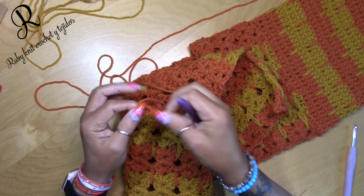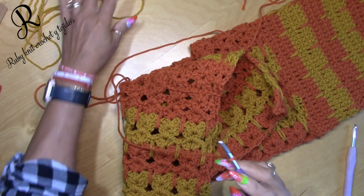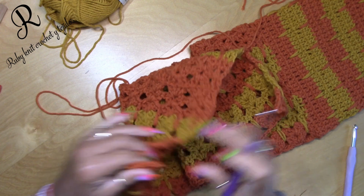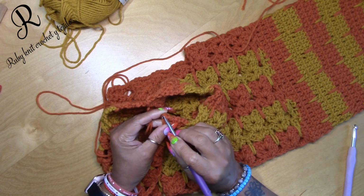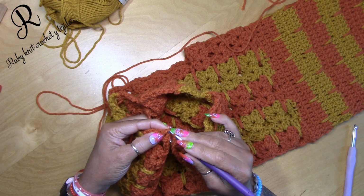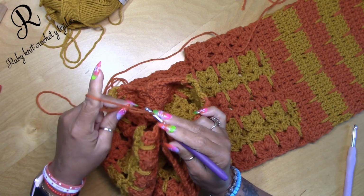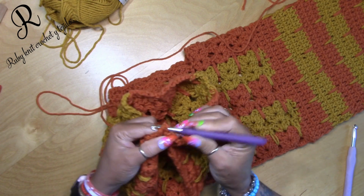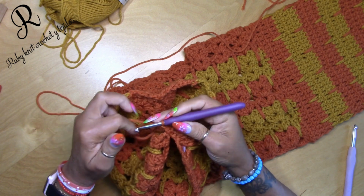So you're gonna start with a slip knot, and I may need another one of these, because I think I have a little bit more of this one, because I'm using this color a little bit more. So I'm gonna come here and through that border stitch, I'm gonna pass my hook. And this will be the first decrease, this stitch. So you're gonna chain one, and you're gonna pass again and do a single crochet, and only chain one. And in the next round, we're not gonna work on that stitch.